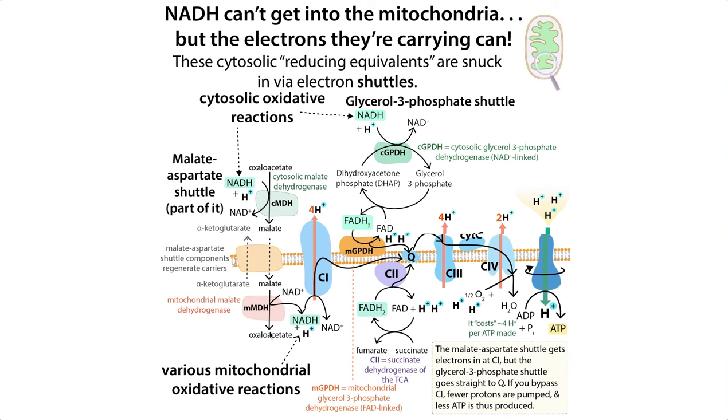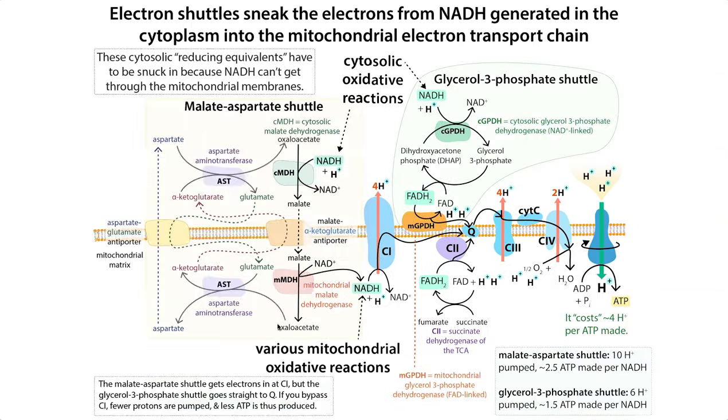So it doesn't look so bad if you just look at it in a straight line. We're taking those electrons, passing them on to oxaloacetate to get malate, and taking the malate in. We can do this because we can't take the NADH in, but we can take the malate in. And so the malate is carrying those electrons into the mitochondria. I'm going to complicate things now to show you a more realistic view of what's going on, because unfortunately, there's a lot of swappage that needs to happen in order for that malate to come in and in order for keeping the cycle going.